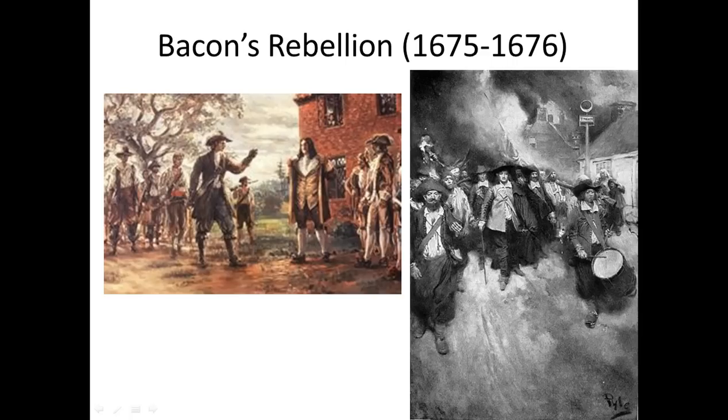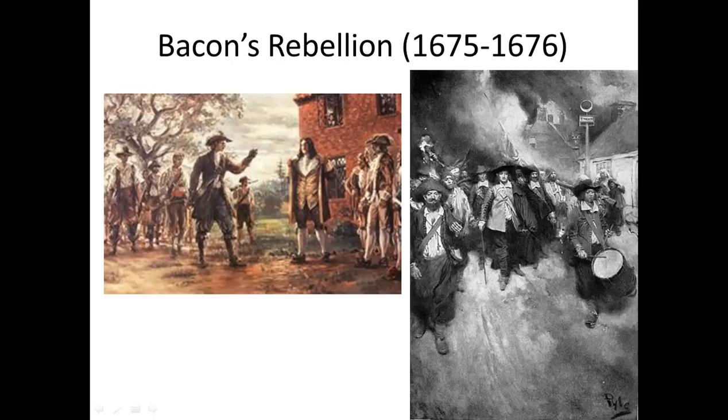Scratch that. Never mind. But then something unfortunate happens from the point of view of Bacon anyway. He gets dysentery and dies. That's literally where you get diarrhea until you dehydrate and die. Berkeley returns, seizes control of the colony, returns it to royal control, negotiates a peace treaty with the Native Americans, and for the most part things go back to the way they were.